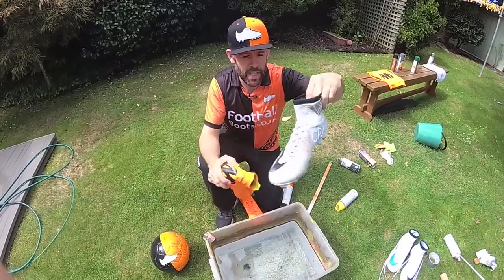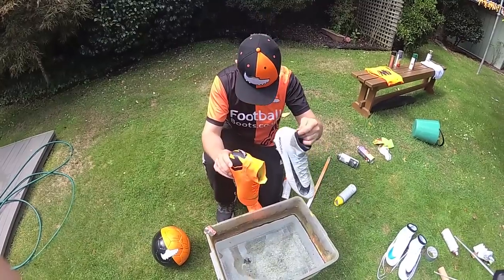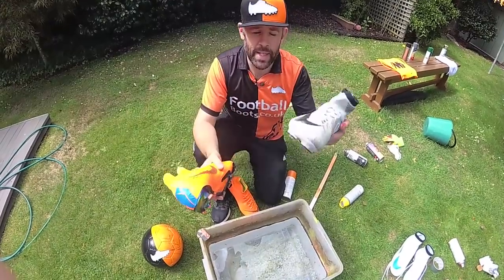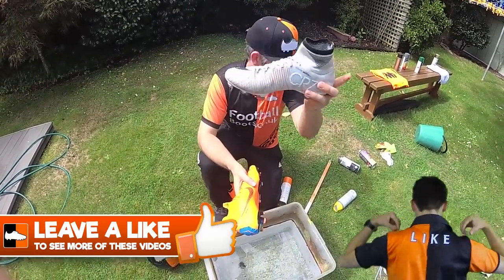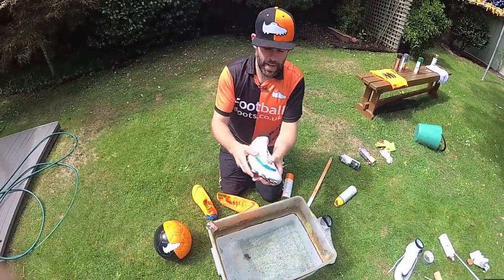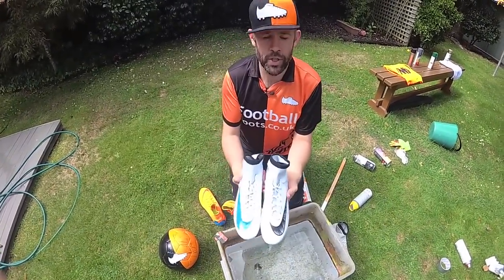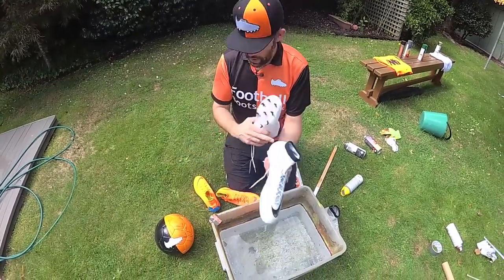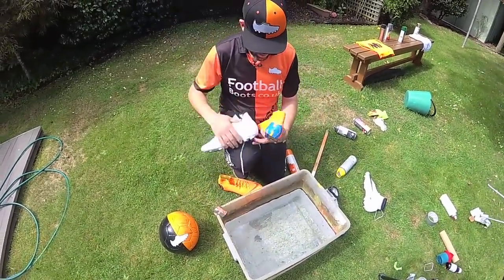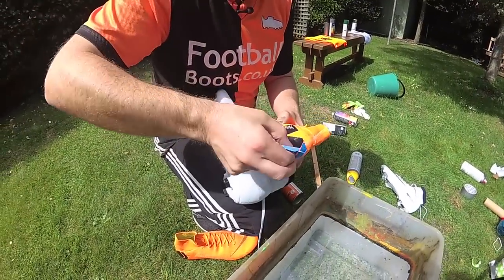The challenge is these are the Superfly 360s — these are Ronaldo's previous boots. Can we go from one to the other? There are a few little things I'm going to do to help myself out. I've already grabbed this one and taped up the M logo. But instead of potentially ruining these, we're going to use some other boots that we've still got — a little bit cheaper. So we're going with these old ones. I've already gone ahead and taped up the Nike swoosh, you can see it's still there, and I thought I'd try and keep that. The next thing I was going to do is put the M logo on the heel — take that off this one and put it onto this one. That's going to leave me with a white M, but I can always colour it in later.